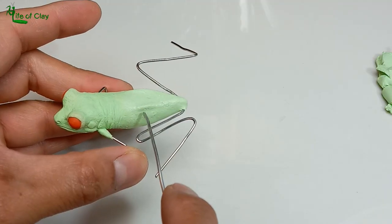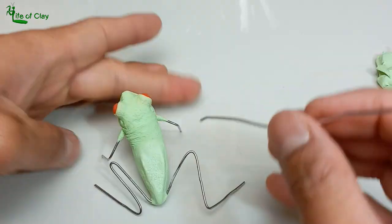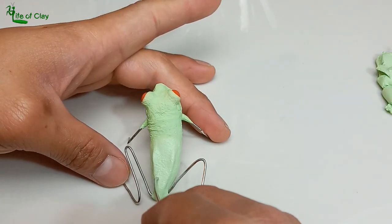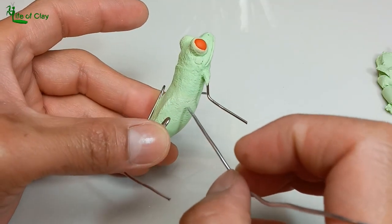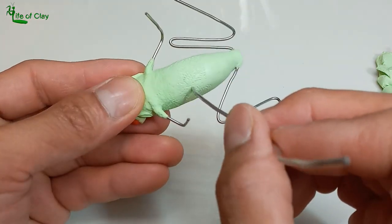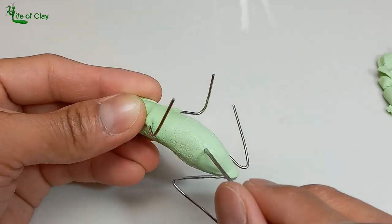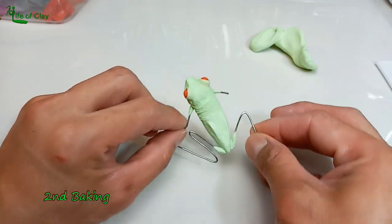In this part, I improvised this soft aluminum wire by carving a small round hole in the tip using a knife. This will help me form those small rounded bumps on the frog's skin with ease. And after this, do the second baking.